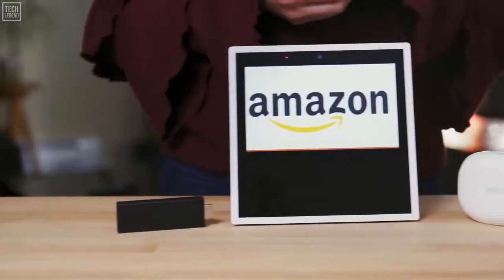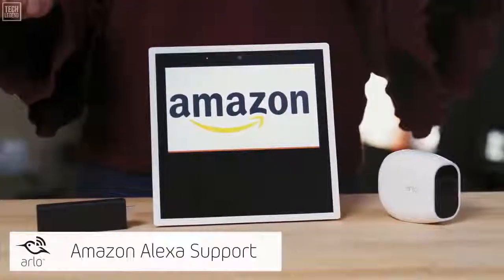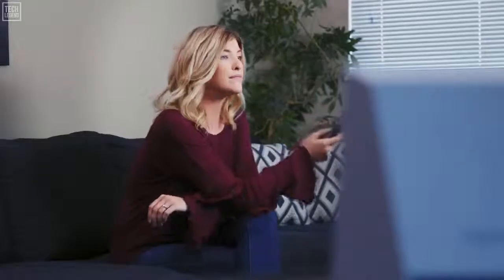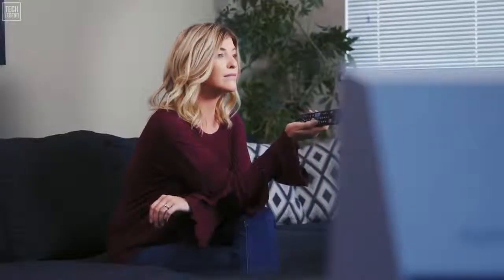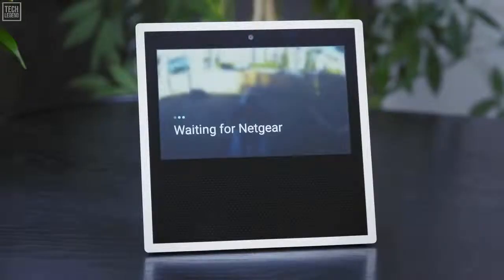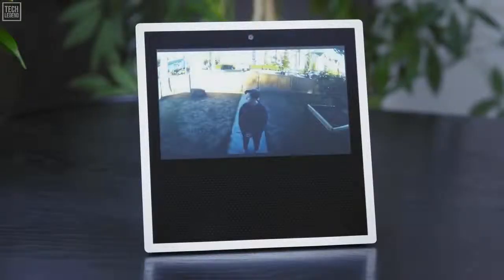As a seamless part of your smart home experience, Arlo Pro 2 works with Amazon Alexa devices. Using your voice, you can ask Alexa to play a live stream of your cameras through the Amazon Echo Show or Fire TV connected to your big screen TV. For example, if you're busy and someone knocks on your door, just say 'Alexa, show me the front door camera,' and the Arlo Pro 2 instantly plays a live video feed on your Echo Show screen or TV, giving you a full view of what's going on in real time.